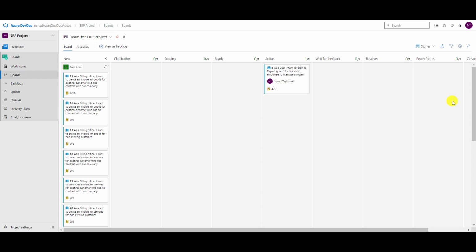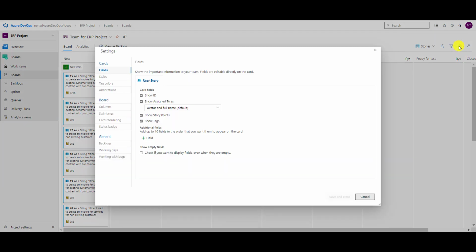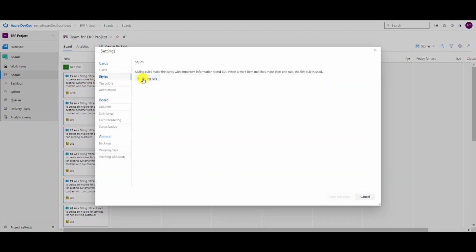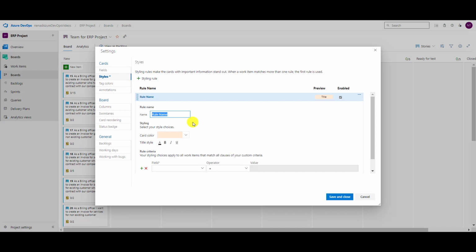So now I'm going to go here, styles, and I will say, okay, let's say rule for active stories. And I will say that it will be yellow, and I will say if state is active.